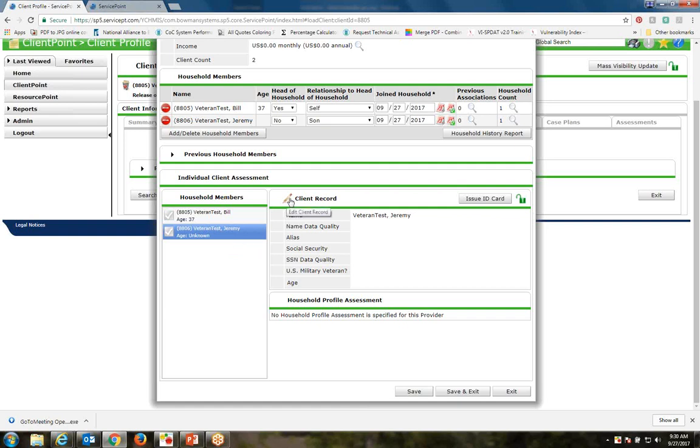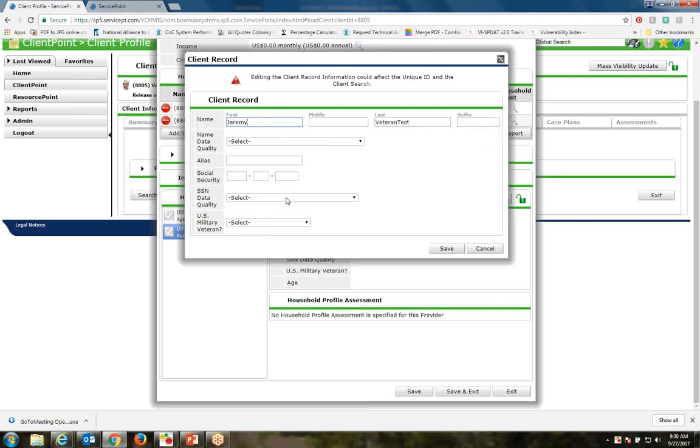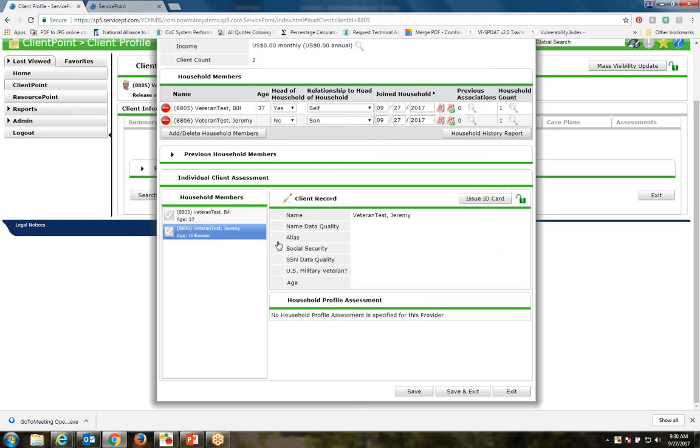You have an option here. You can click the client record pencil here and fill this information in, or you can do it later by going into Jeremy's profile. I typically recommend people do it here just because it's easy to forget to go back into Jeremy's profile. There's really never any need to within this system.